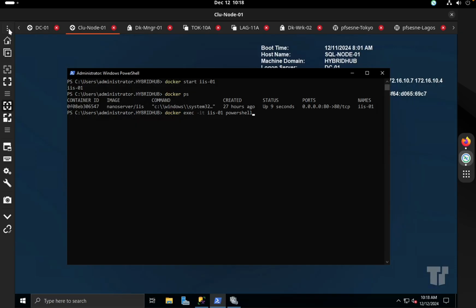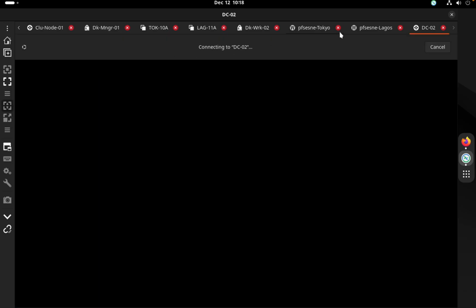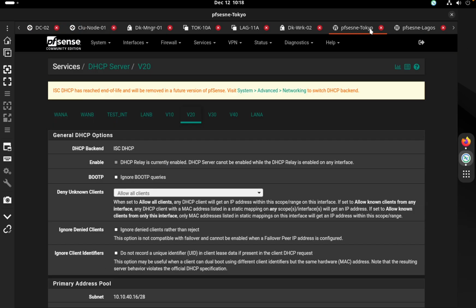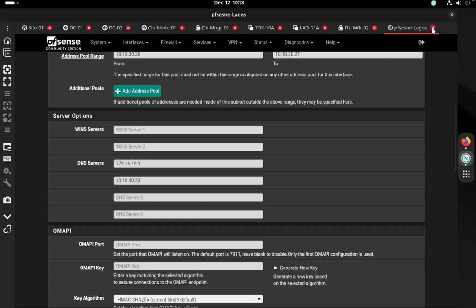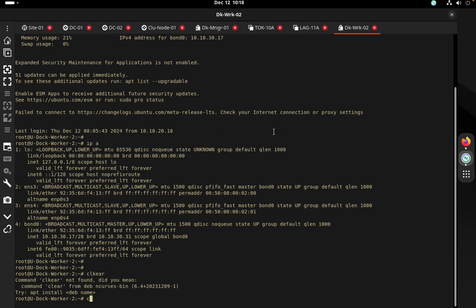Okay, domain controller 02 is down at this point. If I just try to go back to it, we'll see if it's back on. Domain controller 02 seems to be down because I seem to have too many devices up now.